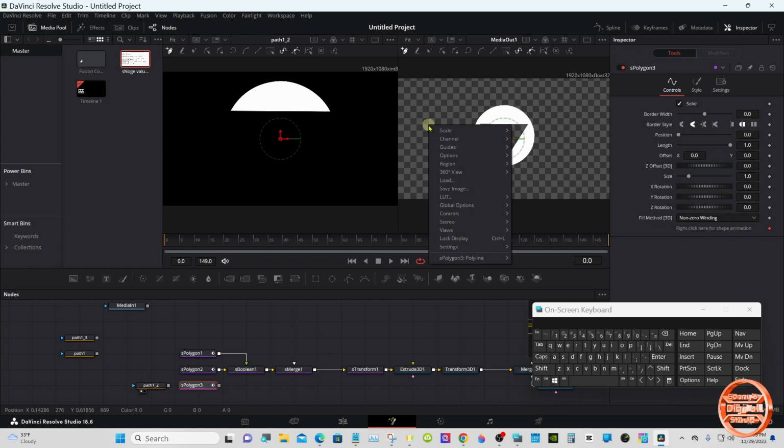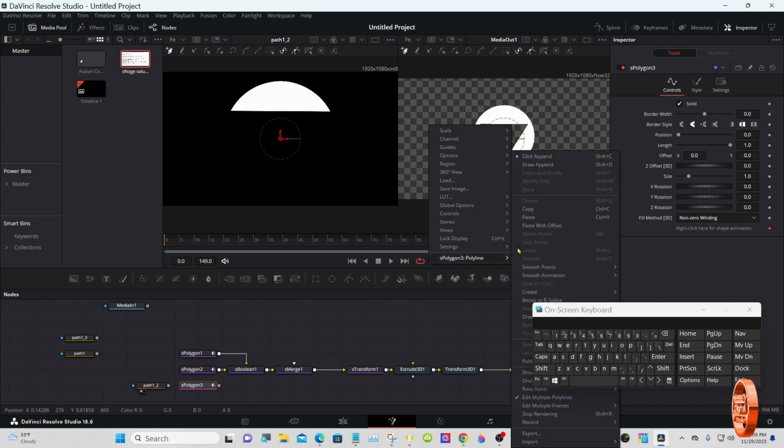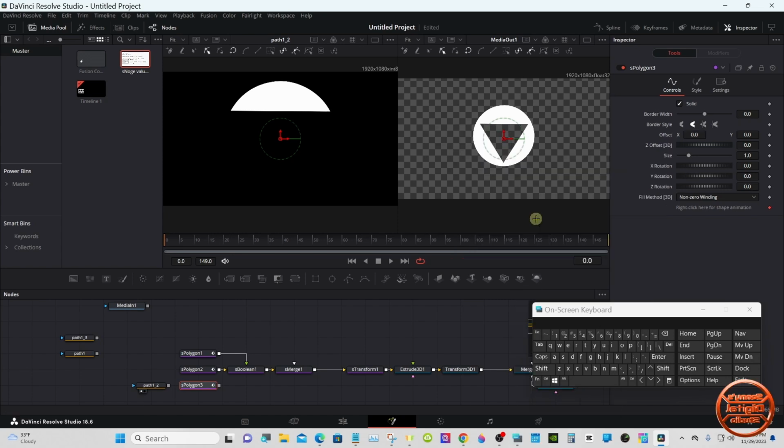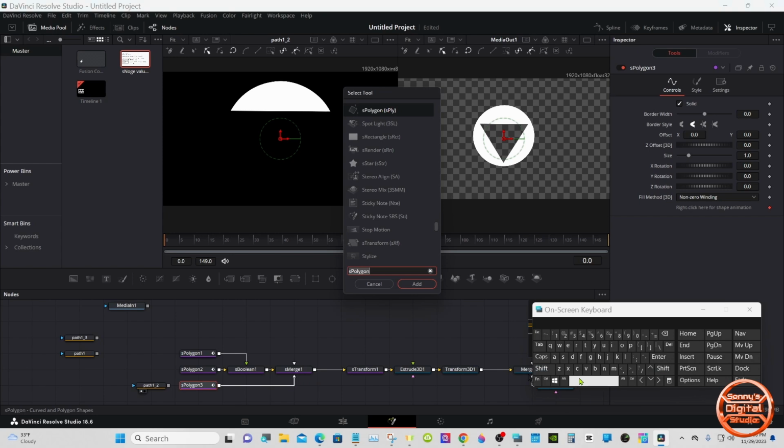And then right click and paste. You can see when I tied it in there, it didn't do anything. So with the S polygon node selected, shift spacebar and S boolean.